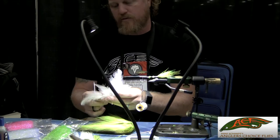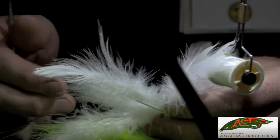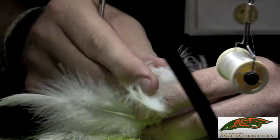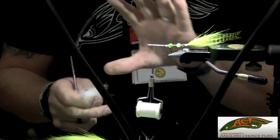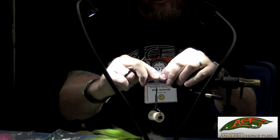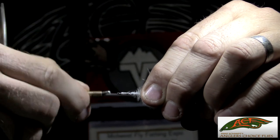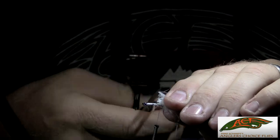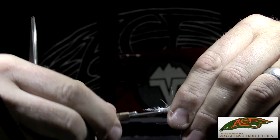Come to the midway of the front shank and tie in material to help veil the center of the fly. What you never want to see in an articulated fly is one fly in the back and one fly in the front separated by wire in the middle — you want to see one continuous profile. To ensure that, make sure something fills that gap. We're going to use a couple of schlappen feathers, one on each side, to help fill that gap in the center of the fly. Measure them out, hook the butts, and wrap them over to tie them into place.